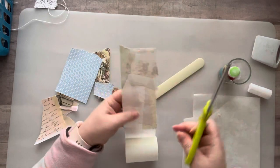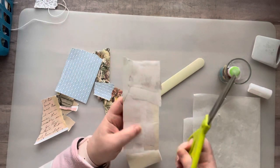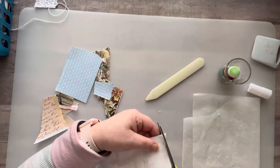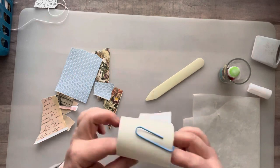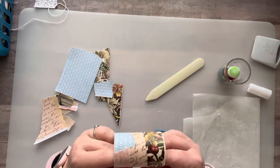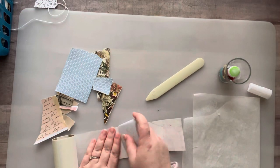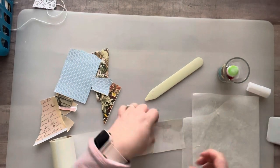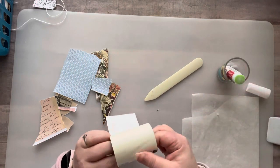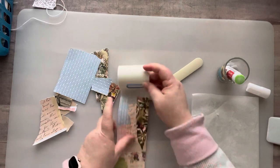I'm cutting off the edges because giving it a clean, crisp edge is one of my favorite things. You can leave bits hanging over for an organic look, but then when you glue it down you won't have that straight edge if you want to cut pieces off later. It's kind of like a snippet roll where it's all wonky. Oh — you could use these for belly bands, or to make pockets! I just want to roll it up and keep it like a little book, but there are so many things you could do.